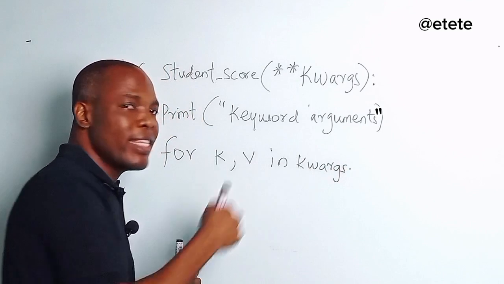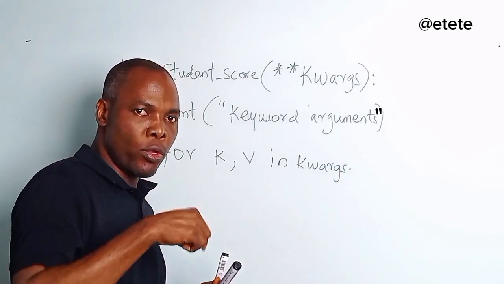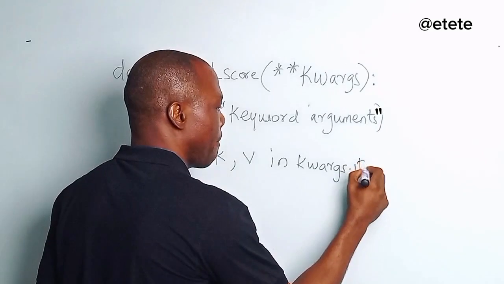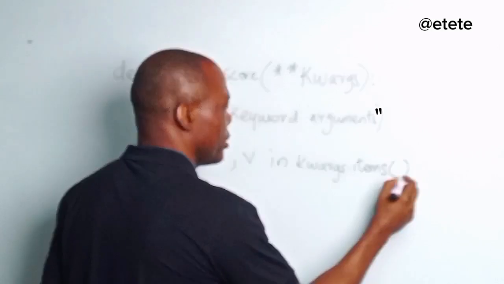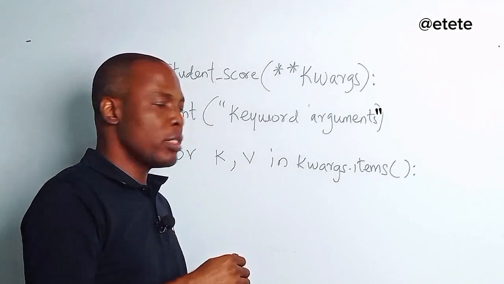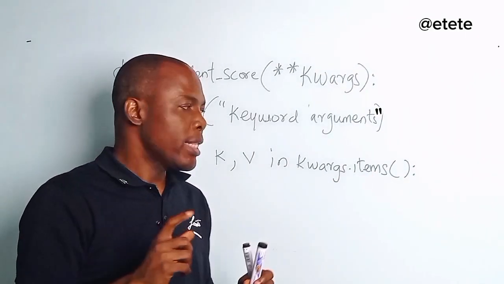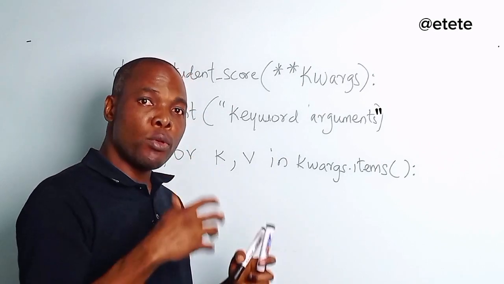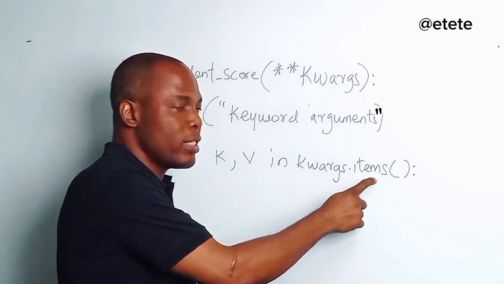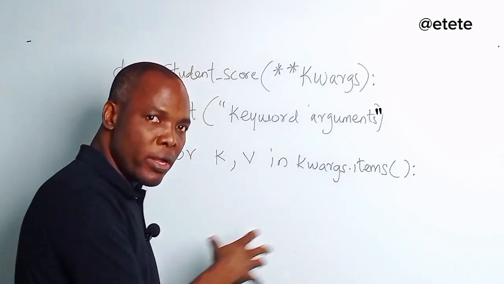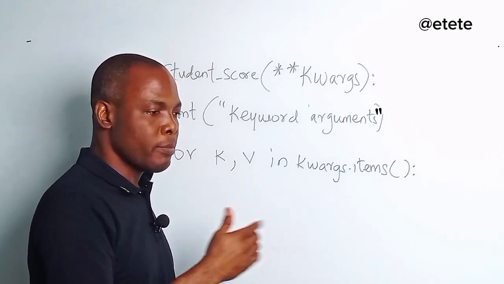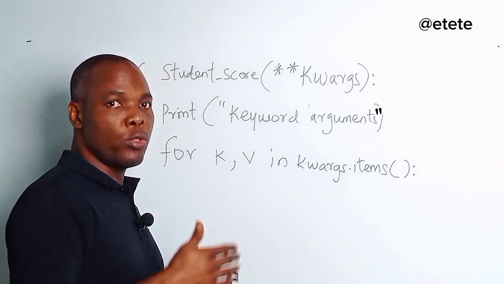Dot. Inside this dictionary, I have a method that is going to do the job. That method is the items method. So what does this method do? This items method is going to create a view object that enables me to see the data I'm going to supply in the form of key-value pairs kept inside a tuple. That is what this items method is going to do. So all the values that I'm going to supply: math equals 90, English equals 80, science equals 85.